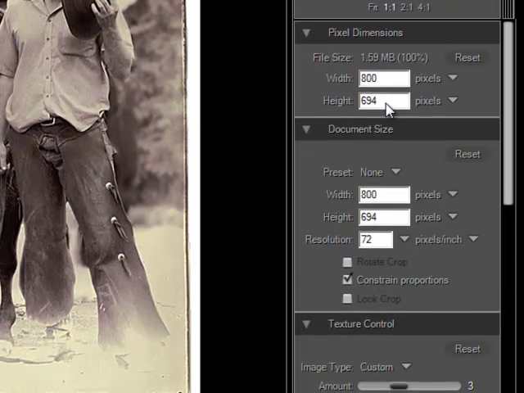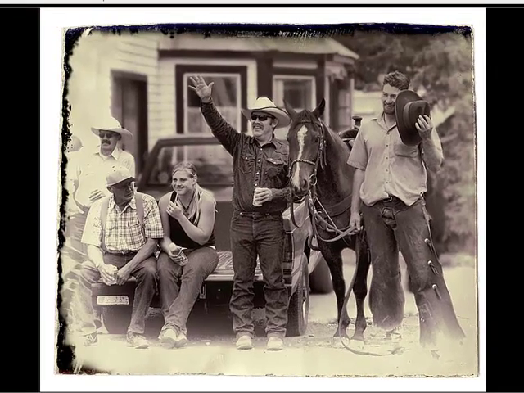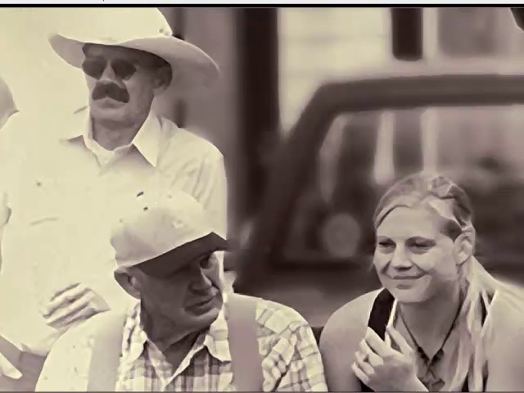And as I say, 400% enlargement, so I want to bring this up to about 3,200 pixels on the long side. Easier way to do that is just click on your units here, select percent, and then just put in 400, give it a couple of seconds for the effect to come in. And here's the result after our 400% enlargement, which requires the program to basically invent literally tens of millions of pixels.